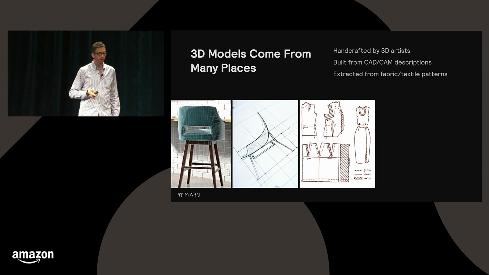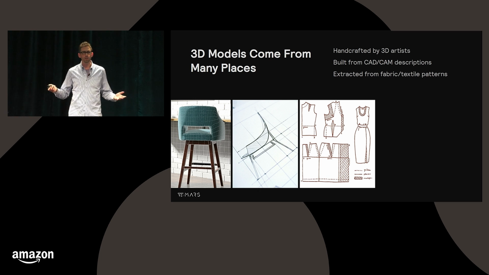You could think about another representation, such as fabric and textile patterns. This would make sense if you wanted to do things like pillows, upholstery, or clothing. But again, this is a whole other set of problems that come up because these representations are entirely different from the way in which you think about things. They're often 2D representations that need to be abstracted into 3D.